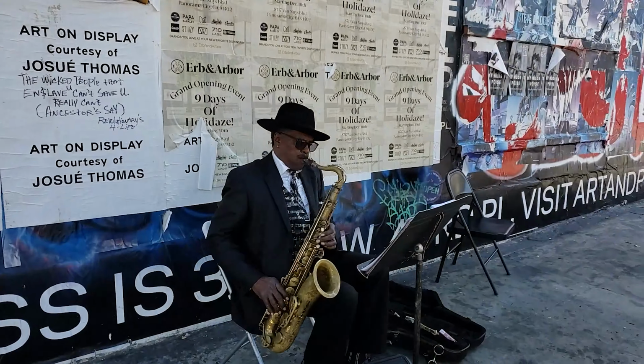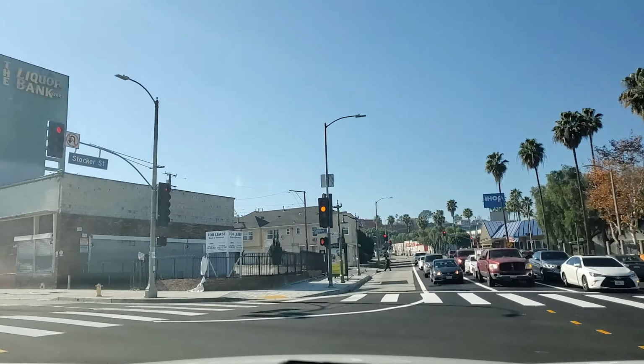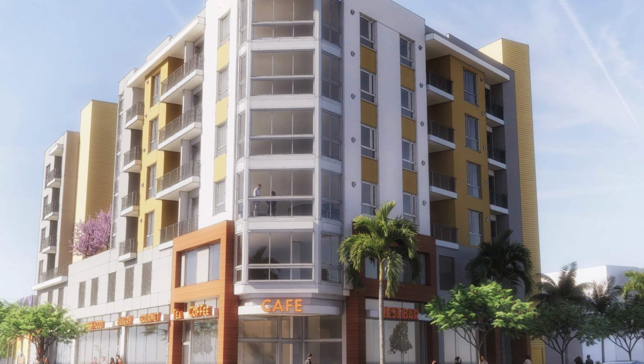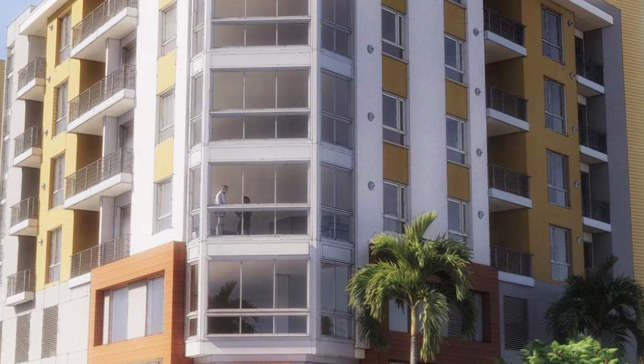The underground station will have direct access to the Lamert Park Plaza and the Vision Theater, which is scheduled to reopen later this year. Additionally, Axiom Real Estate Investments is slated to complete a vacant commercial building and single-family dwelling on the southwest corner of Crenshaw Boulevard and Stocker Street. This will consist of a 6-story building, including 64 apartments, above 5,000 square feet of commercial retail space, and a 45-car garage. This project is the latest in a proposed series of mixed-use and multifamily unit buildings to take place near stops on the Metro Crenshaw LAX line.